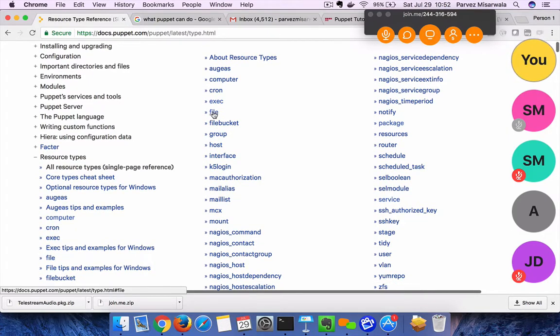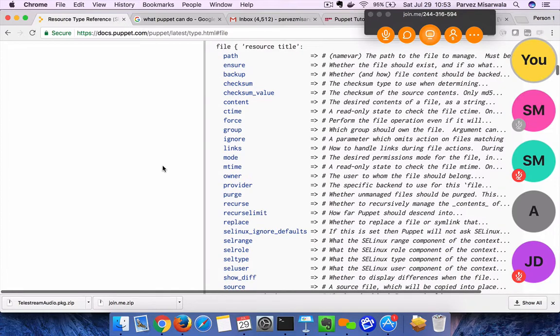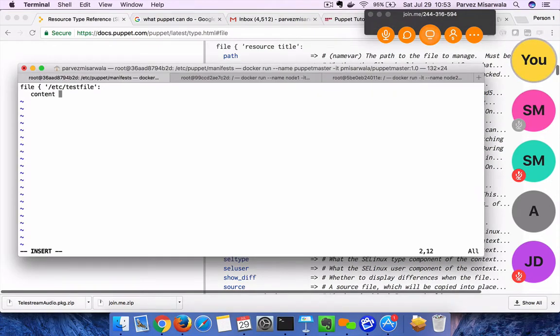I click on this, okay. So file is a resource type, and it has certain attributes, that means certain arguments that you can define, and these are the attributes, in which you can define the content. What is the content that I want, these are the desired contents of the file, right? So I'll use this one, content, equal to an arrow.